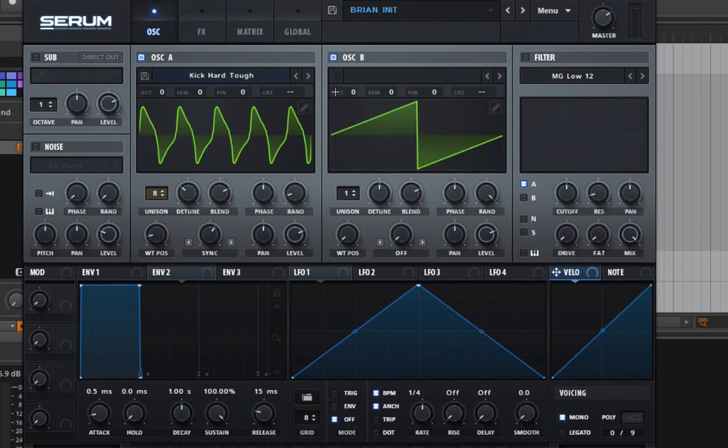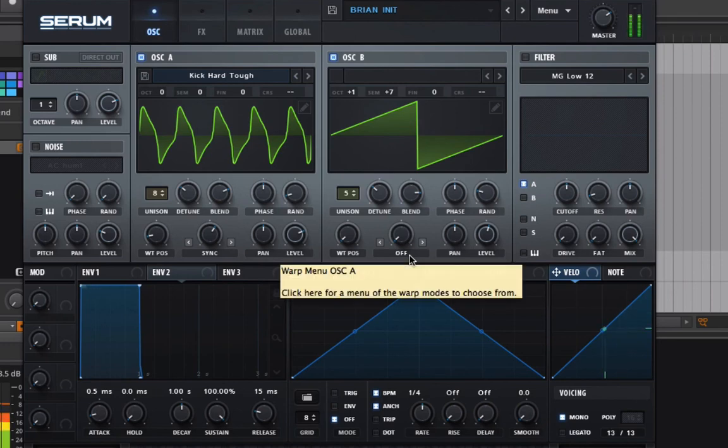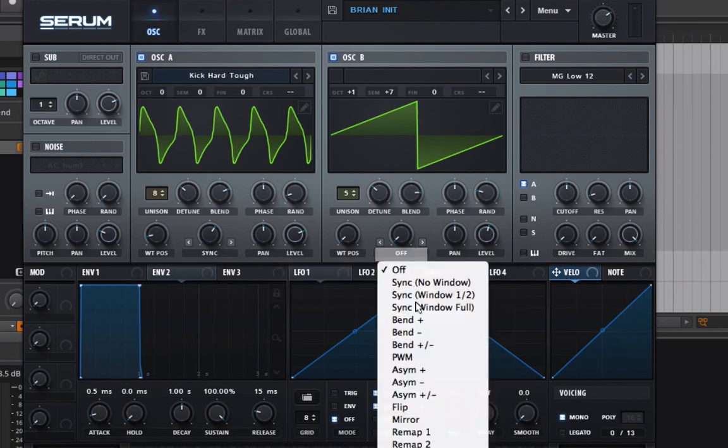Let's turn on oscillator B. Maybe we could add something in here that would be interesting.